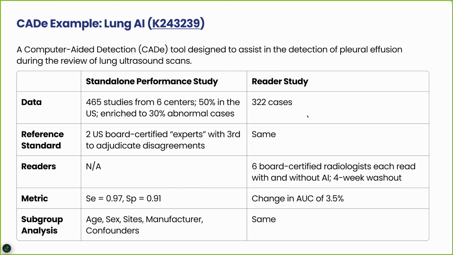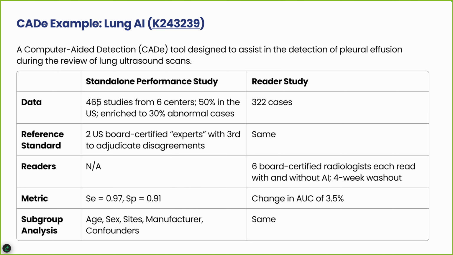Okay. Really quickly, I've got a couple examples to talk through. This was not a product that I was involved with, but I thought it was a good characteristic example that's similar to a lot of submissions that I've done. It's a computer-aided detection tool designed to assist in the detection of pleural effusion. They did both standalone performance testing and a reader study.